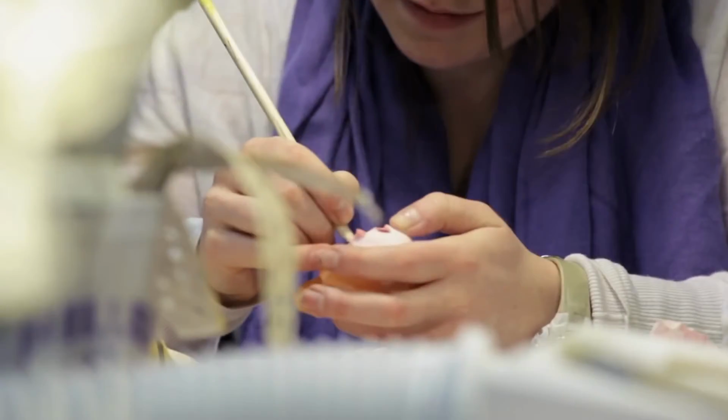Replacement animation is a way of individually sculpting multiple different facial expressions.